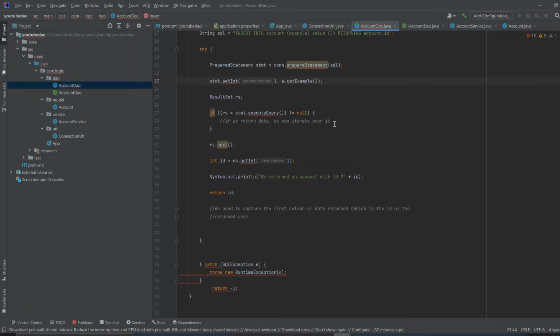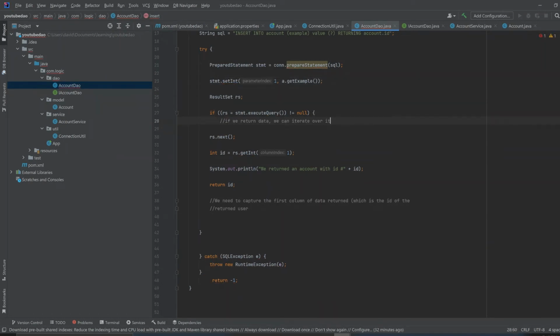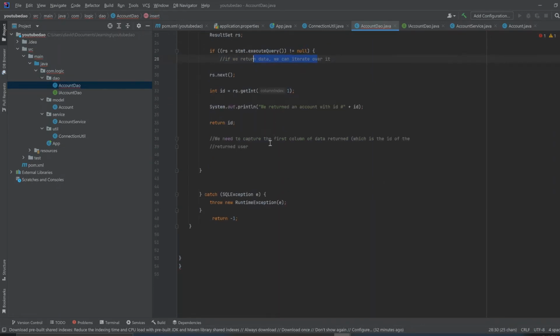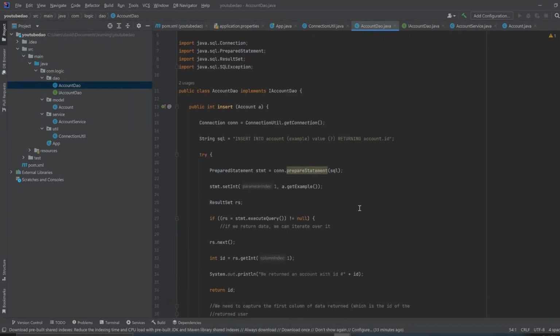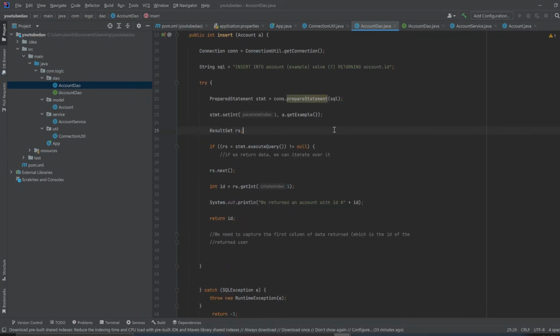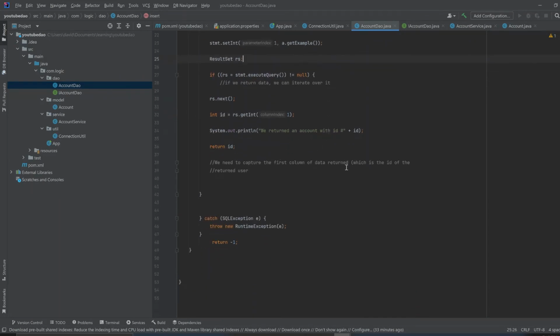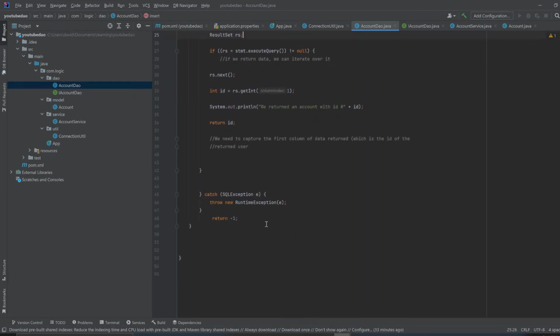If rs dot next. Wait, why did I put a bracket there? I don't know why I did that. I got confused because I typed this out. Alright, I got no errors now. This looks right.